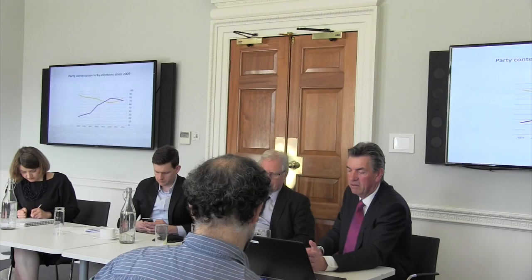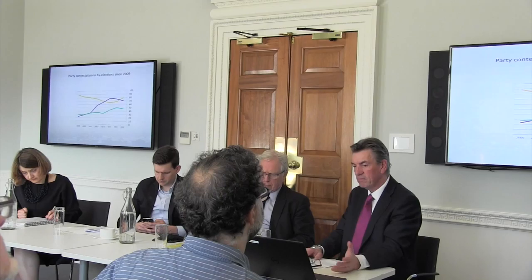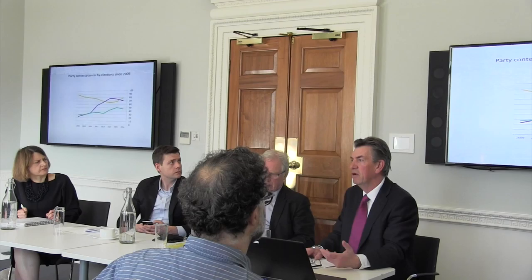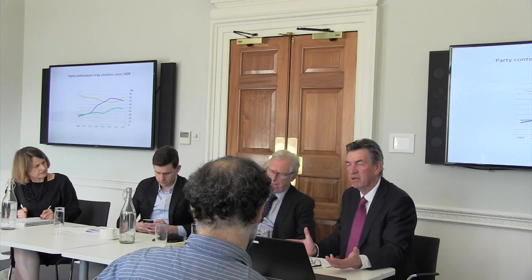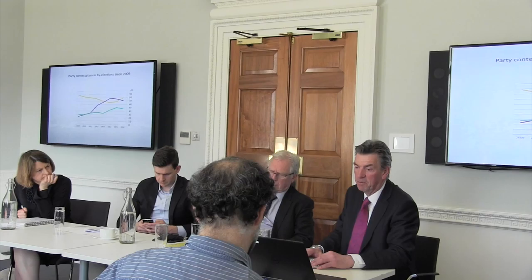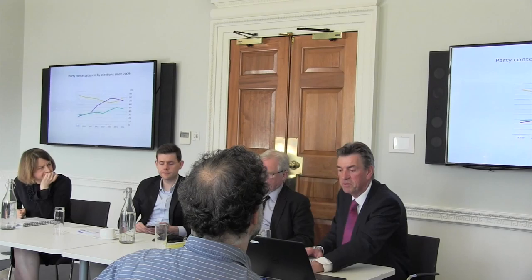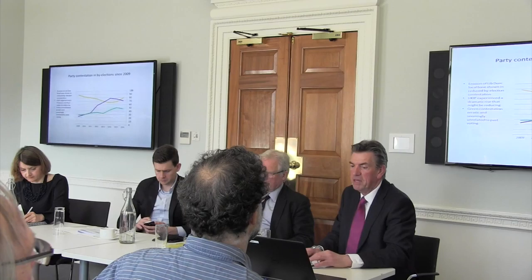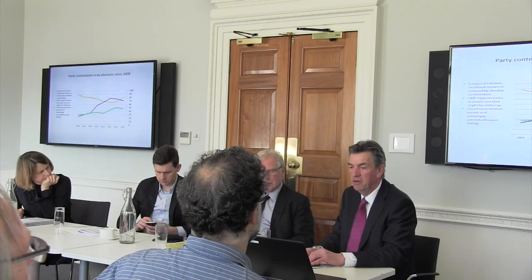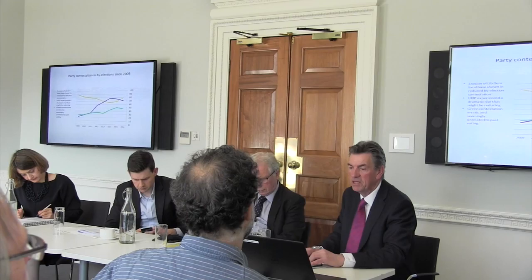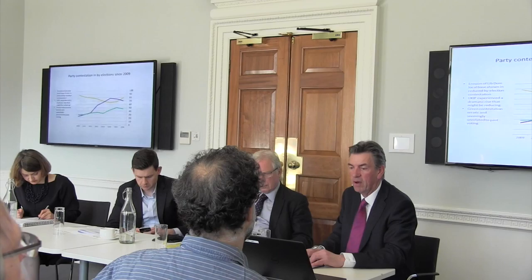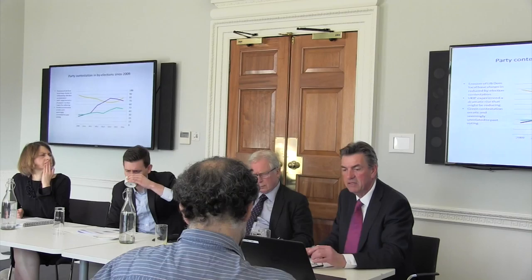And then finally the Greens. Although the Greens are on a top trajectory, in no sense are they playing a part in the local council by-election story as much as UKIP and the Liberal Democrats. So they're there, but it's an even chance on whether you're going to get a Green candidate in a by-election or not. They're contesting about 50%. So the Lib Dems disappeared for a while, but they are beginning to re-emerge. UKIP appear to have plateaued, and they appear to be falling away slightly in terms of their enthusiasm. And Matt will talk about whether that is manifested elsewhere in terms of their performance. And the Greens are somewhat erratic.